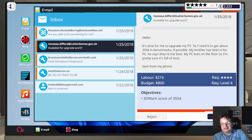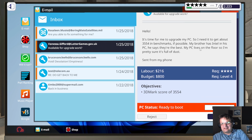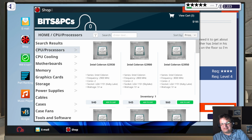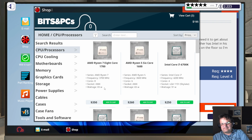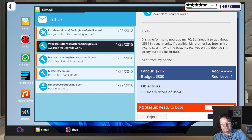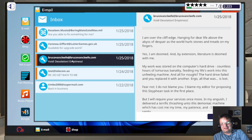He wants to upgrade. He wants an Intel. For 800 bucks, we can get a pretty good graphics card. Well, let's get the best Intel processor. And then we have $550 to get the best graphics card that we can, which we can do. No problem. Mission accepted.